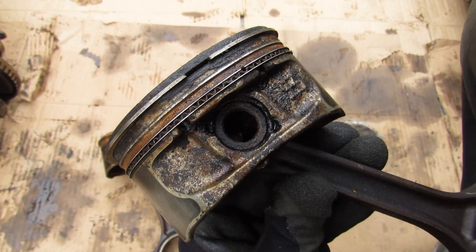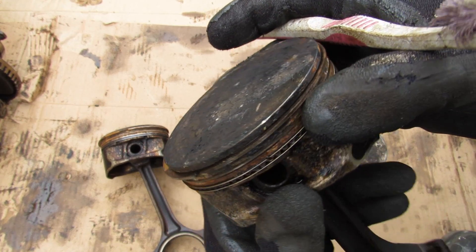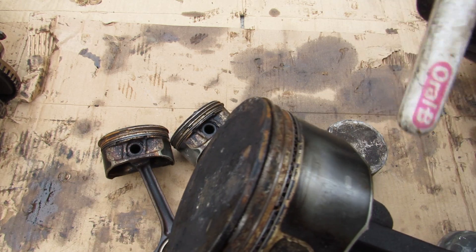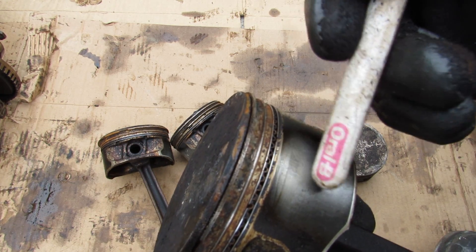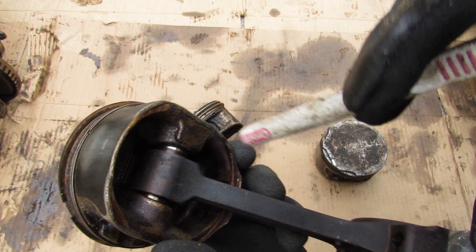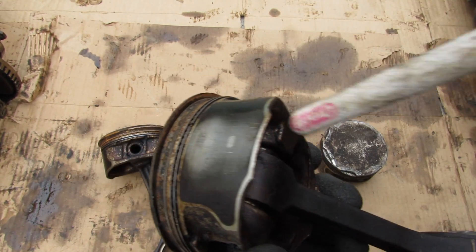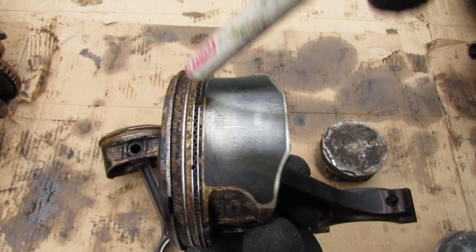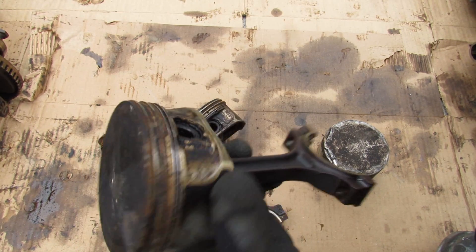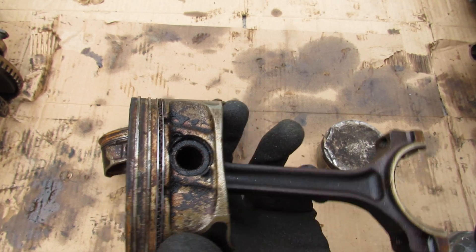This brings us to one of the major failure points of the 2.4 liter versions of this Ecotec engine. GM tried to make an improvement to the oil control ring to improve fuel economy, however this ring is too small and too thin, and as the piston moves down it can no longer take away oil lubricating the piston walls — it just slips by those rings and ends up on the combustion side where it burns. Furthermore the 2.4 liter versions have extra oil squirters meant to cool the piston heads, putting even more pressure on these oil control rings, but the ring is basically overstressed and can't do its job, so oil ends up through the compression rings and on top of the piston to get burnt. These engines end up burning a lot of oil and it's not obvious to owners because the oil pressure system doesn't warn you in time that you're low on oil.